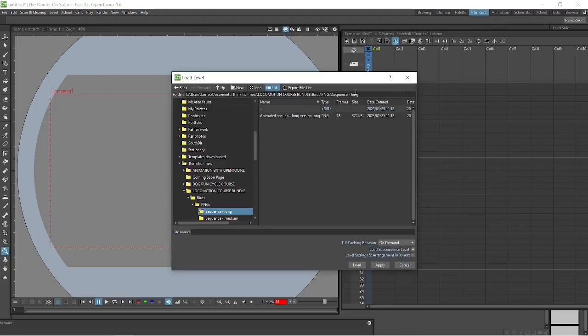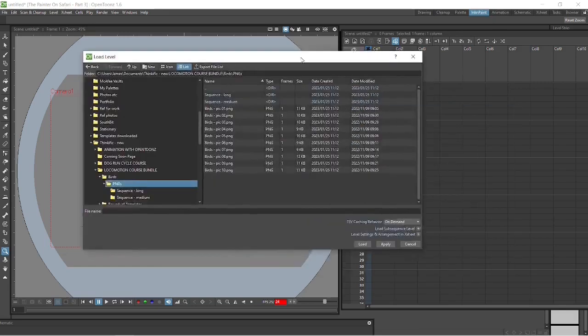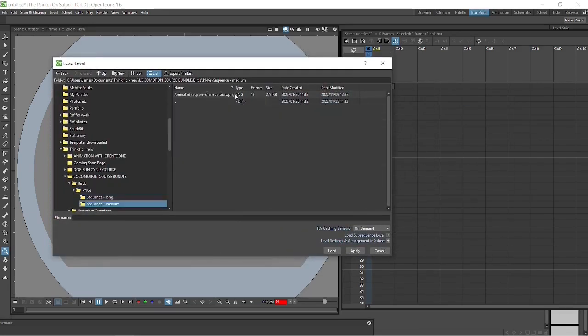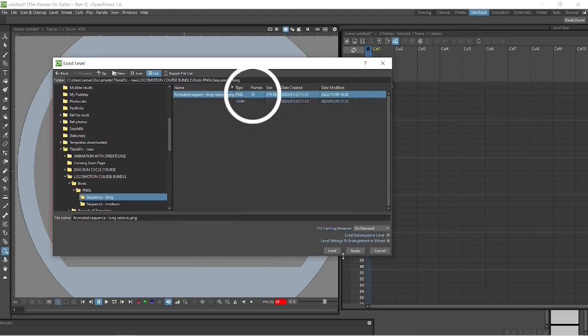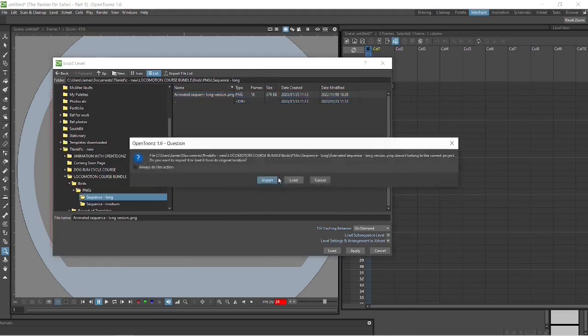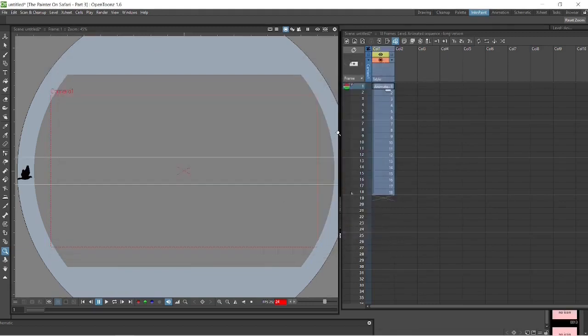Then open up your animation platform. In this case, again, we're using OpenToonz. Go and find where you've put these templates or PNGs. Select it. You'll see them there. There's 18 frames. And then load them onto your system. They'll come in a stack like that, all in one, so 1 to 18. And you can play that out. And you can see this is the long version, so it goes right across the screen.